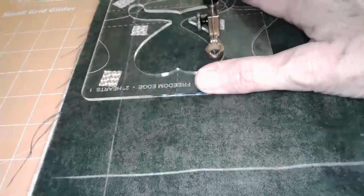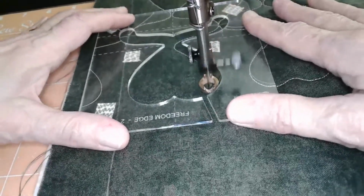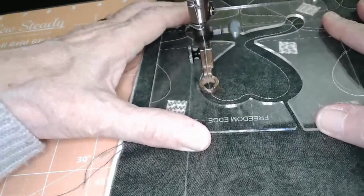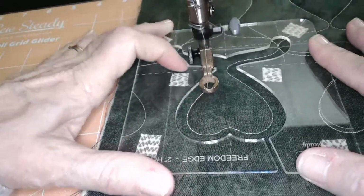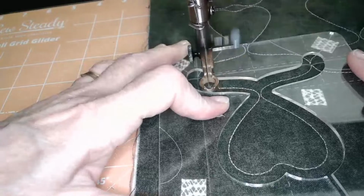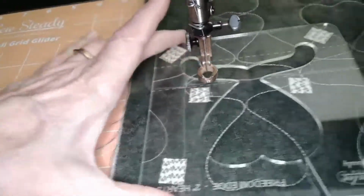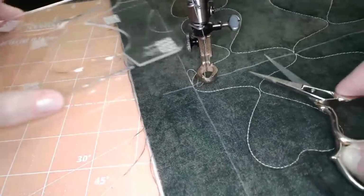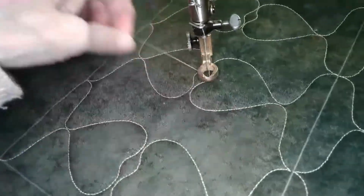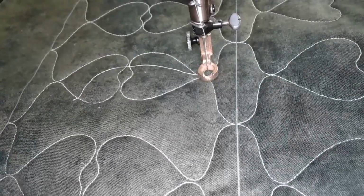Now, the other thing that I want to tell you about, and we've mentioned this before, is the dimension that line has. That line, even though it's narrow and it's nice and crisp, it still has dimension. And so that little bit, say 1/16 of an inch, two lines, it's going to be 1/8 of an inch. Two more lines, it's going to be 1/4 of an inch. Two lines, 1/2 of an inch. So you see how it can compound itself quite quickly and get totally out of control. And we do not want to be out of control. Okay, so here we go. I'm going to go ahead and snip those threads. Isn't that pretty? It is just a really, really nice all over design, isn't it?